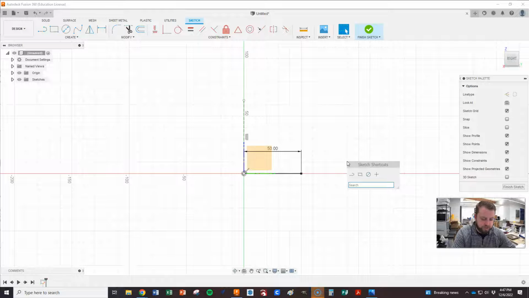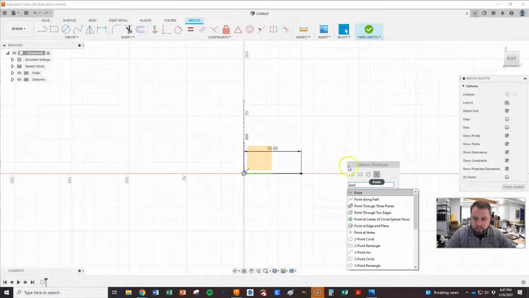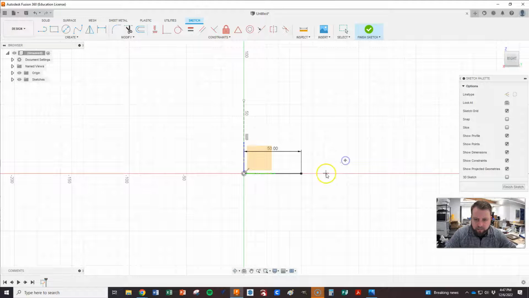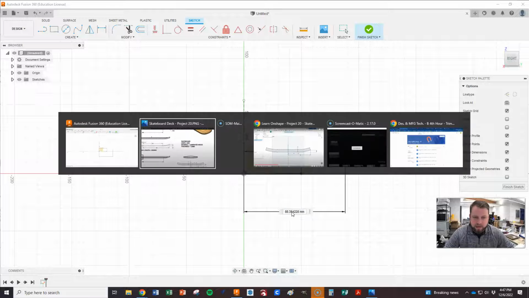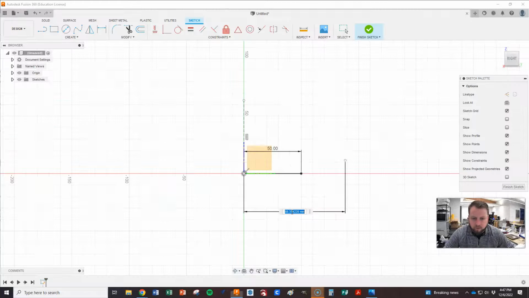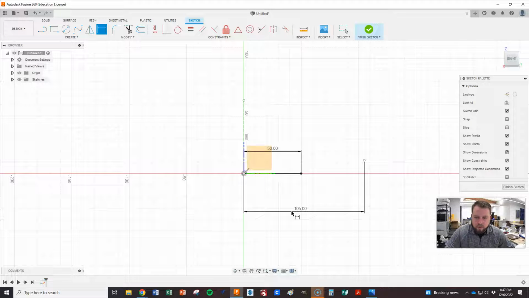And now I hit S for search, and I'm going to start typing in point. I'm just going to place that point out there anywhere for now. And I'm going to dimension it from the origin to that straight down, and that number is 105. And then from this line to this is 9.